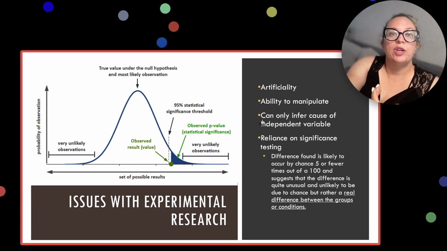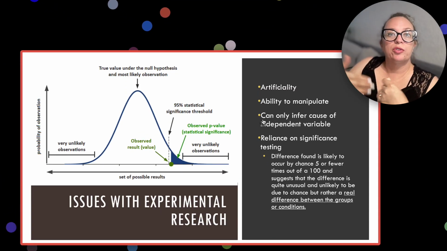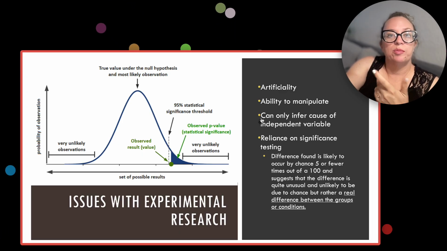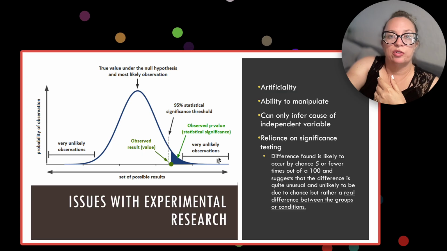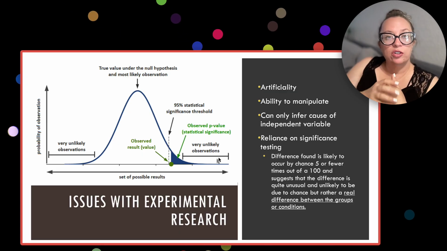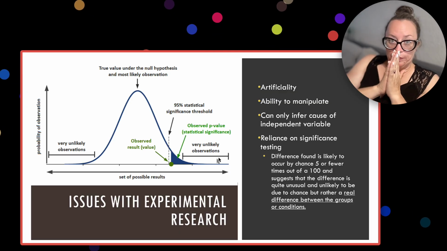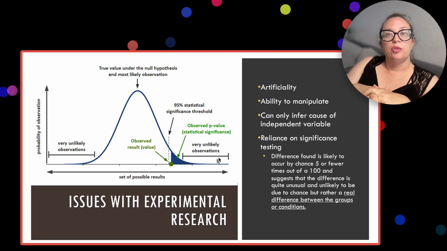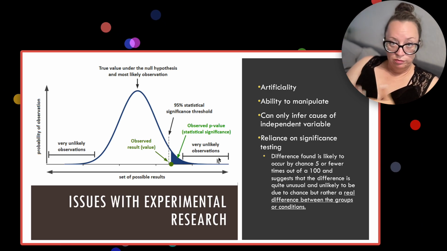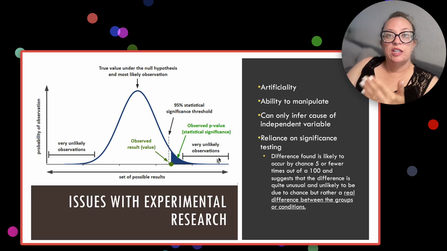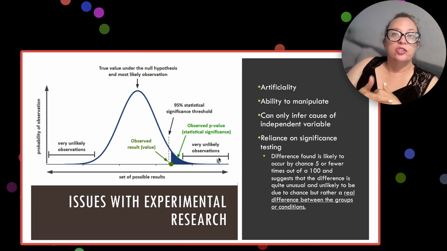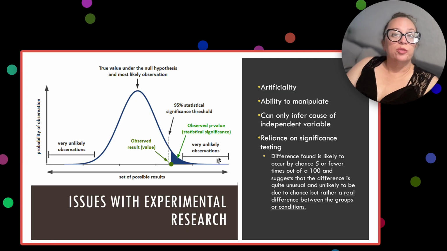So in summary, we have experimental research. We have some issues with it, right? Some issues with experimental research. One that we haven't touched on so far here is artificiality, or the artificialness of experiments. If any of you have taken part in a true experiment, you might know that you're often taken into a laboratory setting, in an unfamiliar setting, and because of the idea that we want to strip away any variables except for the independent variable, we often put people into somewhat unnatural circumstances.